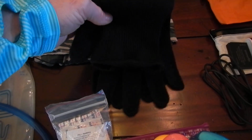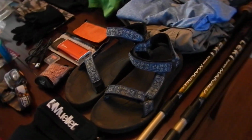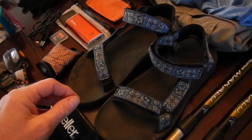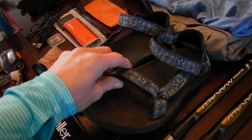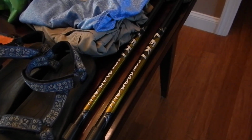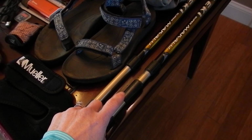This is a little pair of wool gloves for in the morning or cool times on the trail. A little buff. And these are kind of like my camp shoes, so they're not really super light. They're Tevas. I've had them for a while. They're really nice. I can wear them in town, or if something crazy happens with my boots and I get a bunch of blisters or something, they're sturdy enough that I can hike in these. My hiking sticks are the Lekki Super McCullough, and I've had these for a long time, and they're just a great hiking stick. Also have a little bit of Gorilla duct tape on here, just in case.